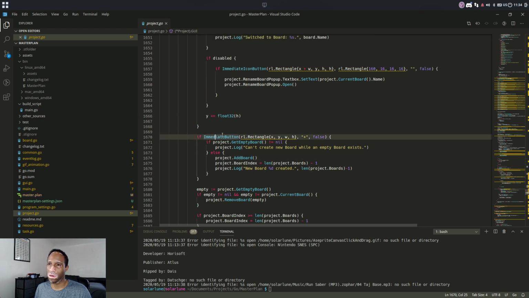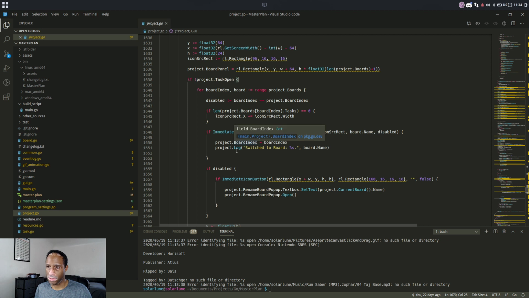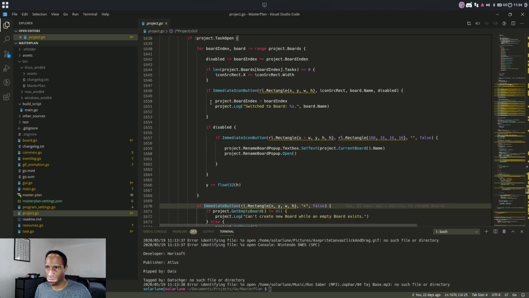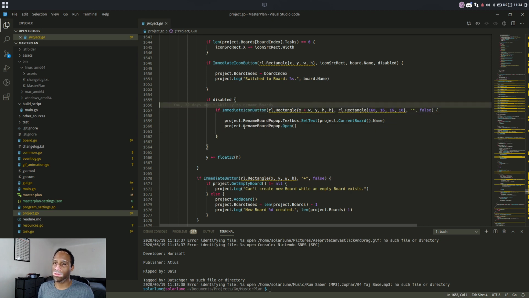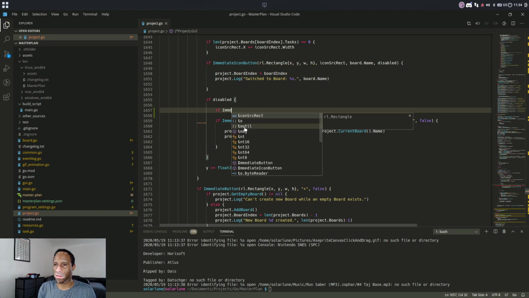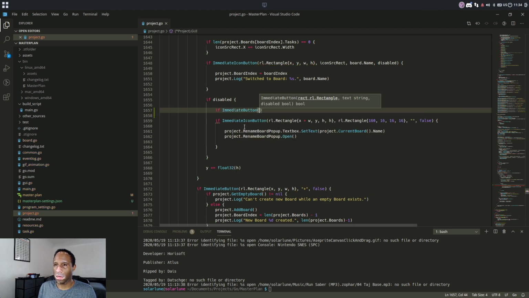Yeah, so this is where the board stuff exists. Okay, so this is where you switch to a board if disabled. This is where you rename the board. All right, so this is where we're gonna start, basically. We don't actually have icons for this, so let's go ahead and break out a sprite.